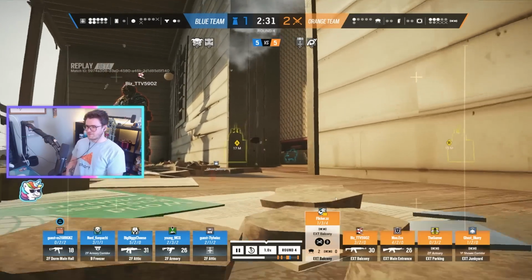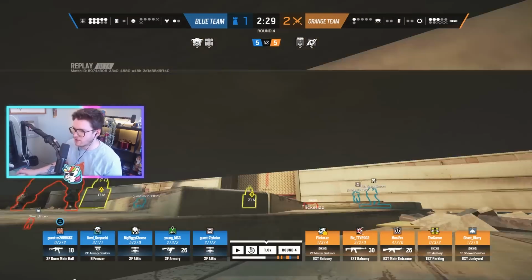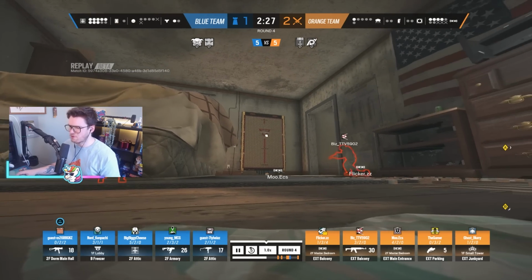Very goated. All right, fusing the castle. This is already a terrible idea. I know this isn't Flicker, but fusing this castle, if they are prone here, they literally shoot your ankles and you die off the start. And a lot of people will do that, so don't fuse this castle.